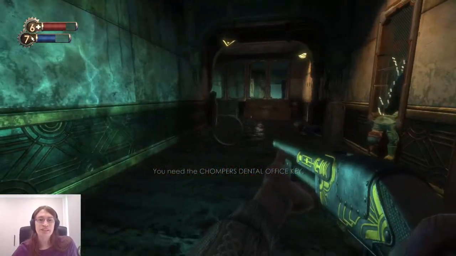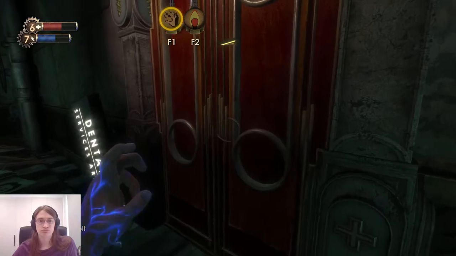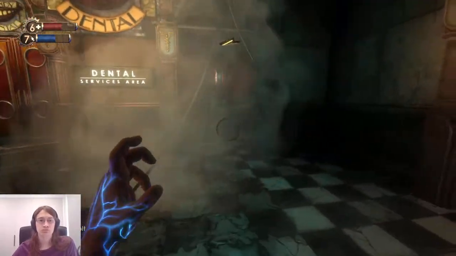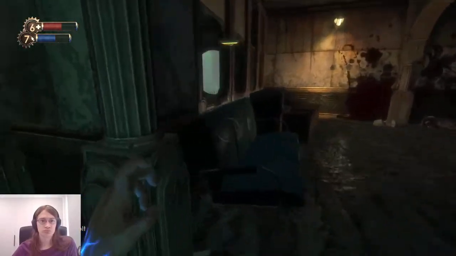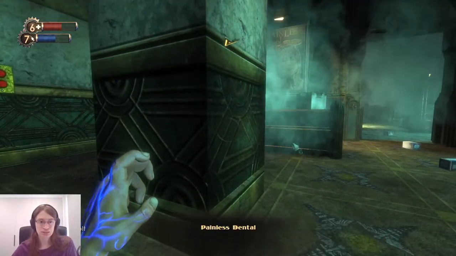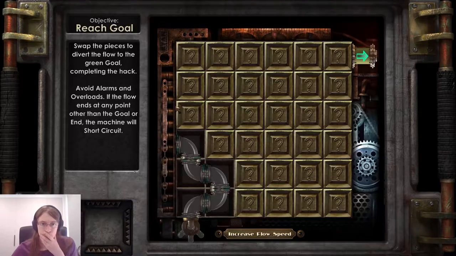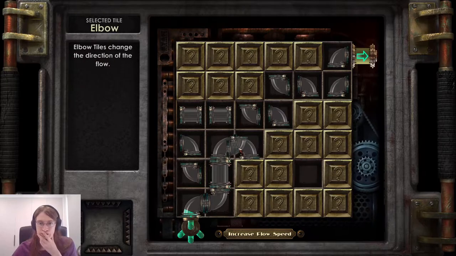Oh, I need the Chomper's dental office key to go in there. Oh! Turret? Is that a turret? Yeah, it's a turret. Now these doors are all locked. Can I go through these windows? Yes, I can. That makes sense. And yeah, you can see turrets, it's much simpler to hack a turret than to hack the other thing that I tried to hack, the safe.